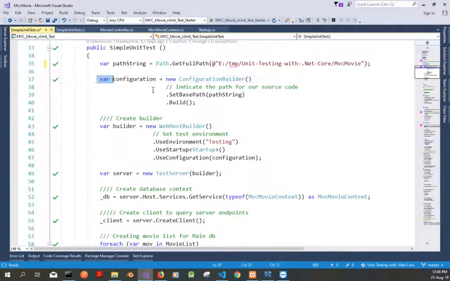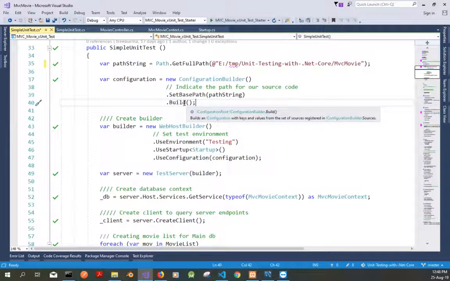Here you're creating a configuration builder based on where the test project is and where the web project we'll be testing is.